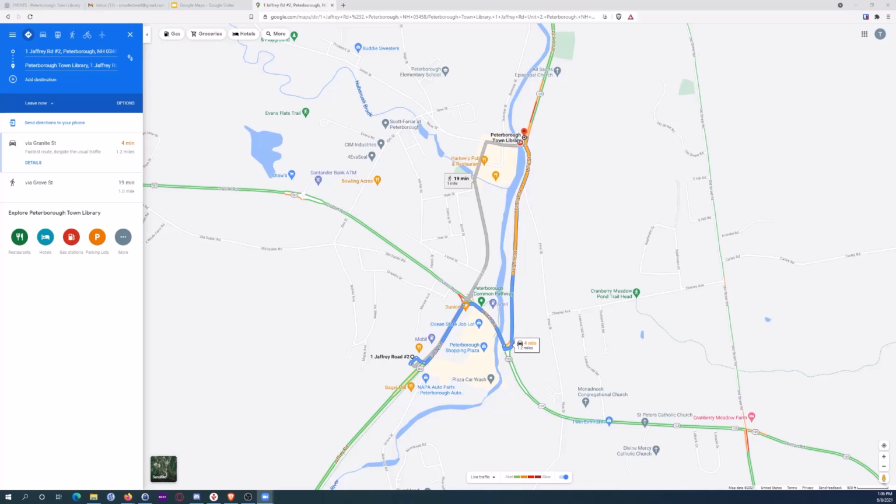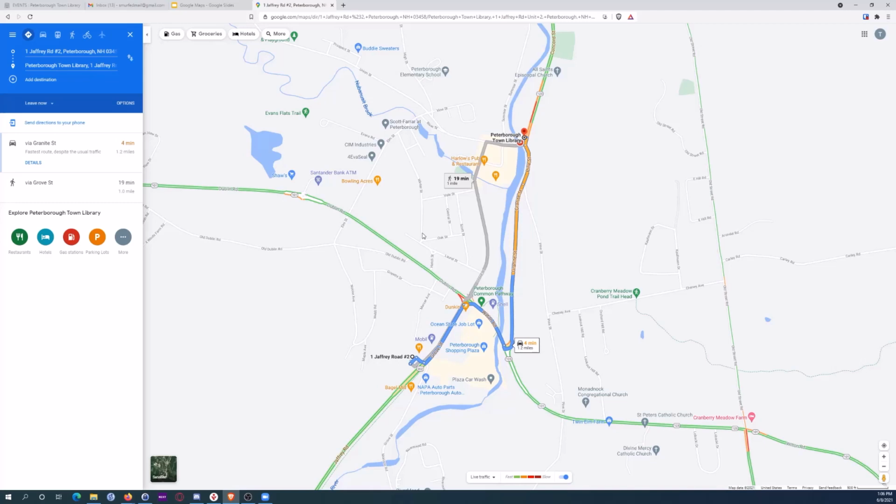So as far as the chat goes, the first question was how to stop directions. I have some directions pulled up right now on my desktop, and to stop directions, I would just hit the X to close directions, which would stop it. If you're on your phone, you would do the same thing by hitting the X, or you can just close the app, and it will stop directions.